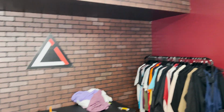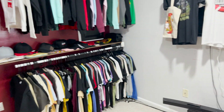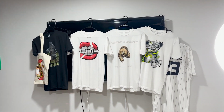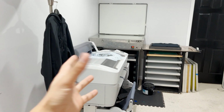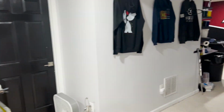And I don't know, I was thinking right here, but I forgot that the ropes would be hanging in between me. I could do right there, but I had a shelf idea for there. TV's getting put to great use holding some shirts. Now this is the transparency film printer and screen area. I could put it right here, but you know, it doesn't really make sense.